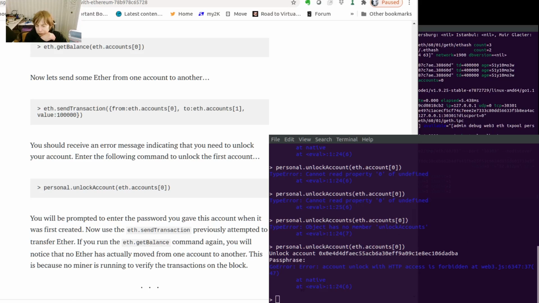Oh, you know what? Yeah, it is one. Unless I mistyped it, I used a very simple passcode.